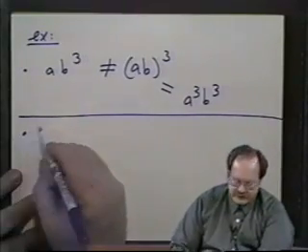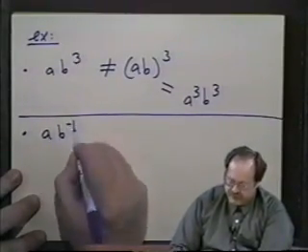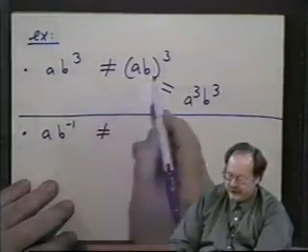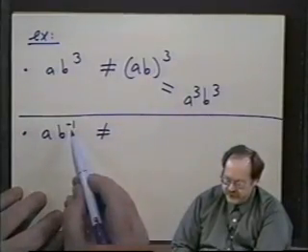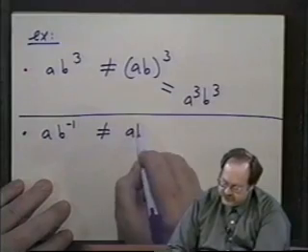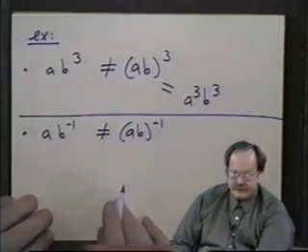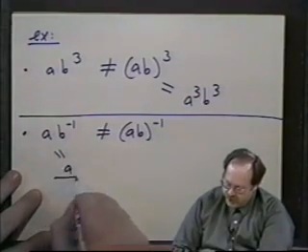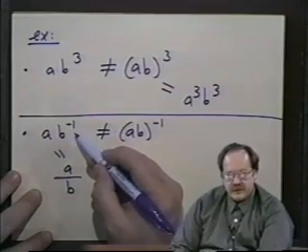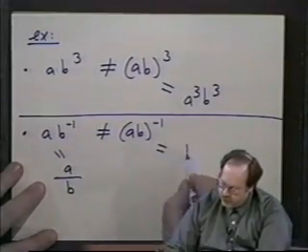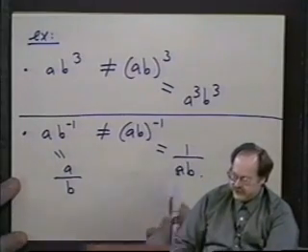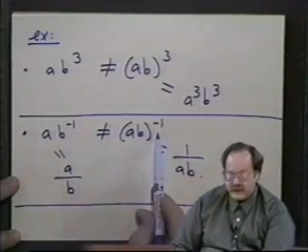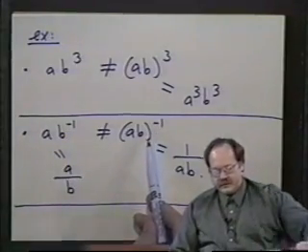Let me show you a similar example. Same problem really, but looks a little different. A times b to the minus 1. Well, if you follow my advice here, the same advice works here. This minus 1 only applies to the b. So this is not ab quantity to the minus 1. But you can check that more directly. A times b to the minus 1 is a over b. B to the minus 1 is 1 over b. ab to the minus 1 is 1 over ab. You see, these two are not at all the same. So it does matter how you write things, what you group things as. So keep that in mind.